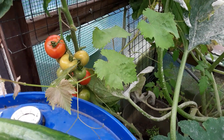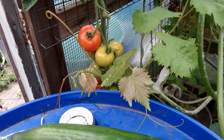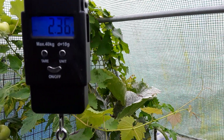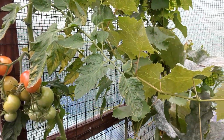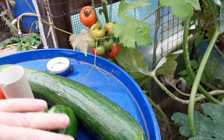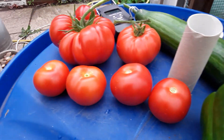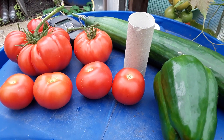Just for a bit of fun I thought I'd weigh the cucumber as well. Here we have it — my biggest cucumber of the year — that's 2.36 pounds. And I just put a toilet roll there as a comparison for the pepper. As you can see it's quite a good one. We've got two Money Makers there, two Alicante, and this year for me Money Makers have done the best — a real good clean tomato.